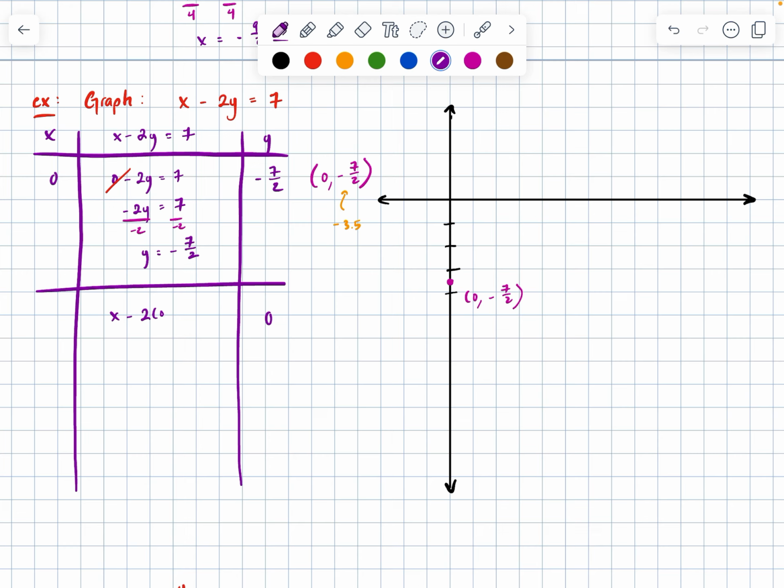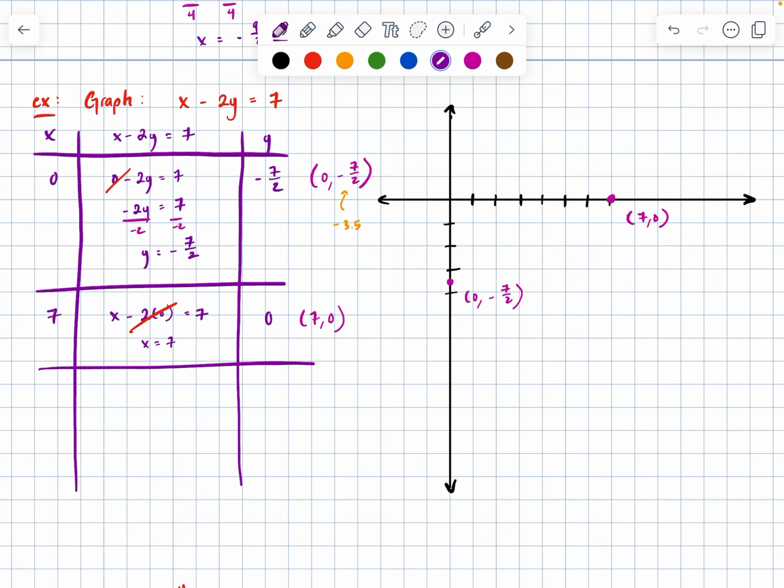So I'm going to plug in 0 for y. x minus 2 times 0 equals 7. Negative 2 times 0 is just 0, so I'm left with x equals 7. Well, would you look at that? I've already found the value of my variable. So when x is 7, y is 0. The point 7, 0 lives on my graph. It's on the x-axis. All I need to do is count 1, 2, 3, 4, 5, 6, 7 units over to the right. So here's my point, 7, 0.